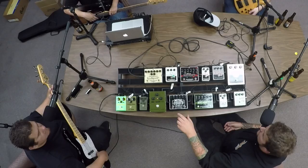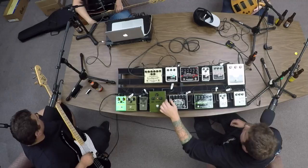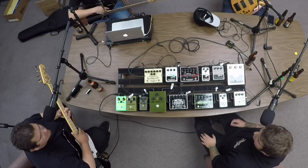I'm going to just kind of sweep through the distortion on this. Every setting on there was usable. That's extremely cool. It's such a noisy pedal. Oh yeah, it is. I love it, but it's so noisy. I loved it at minimum and I loved it at maximum. Minimum was surprising. It was just like a little bit of a preamp thing going on. Let's go real quick again.